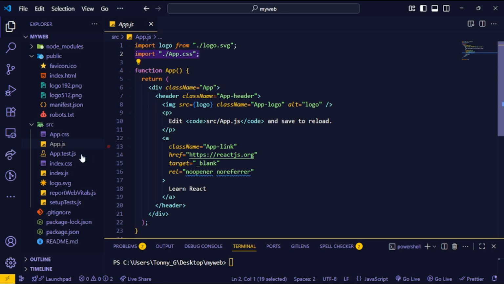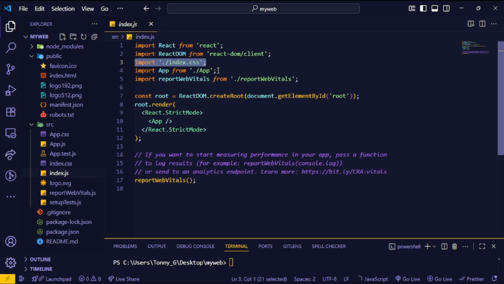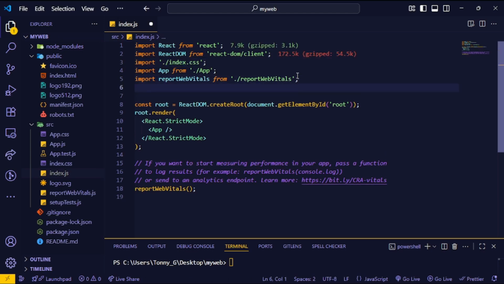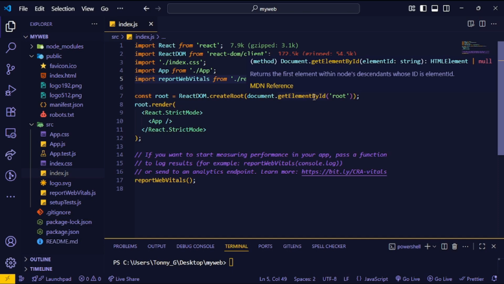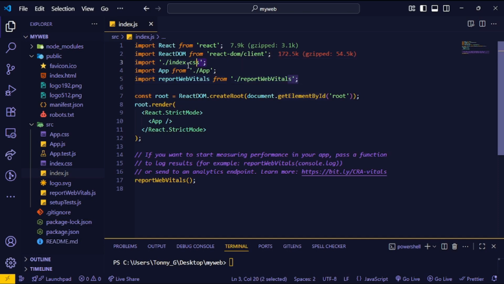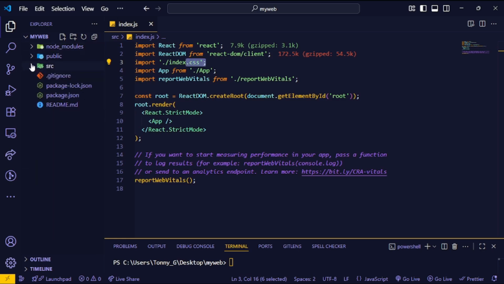For example, if I copy it and paste it as an import here, then this is going to also use the CSS that we have in index.css, but we don't want it that way. We just want it to stay the way it was, and we are going to learn why we use CSS this way, because we have global CSS and we have the ones that are dynamic within the elements. Touching on that, the next thing I wanted to tell you about is JSX.